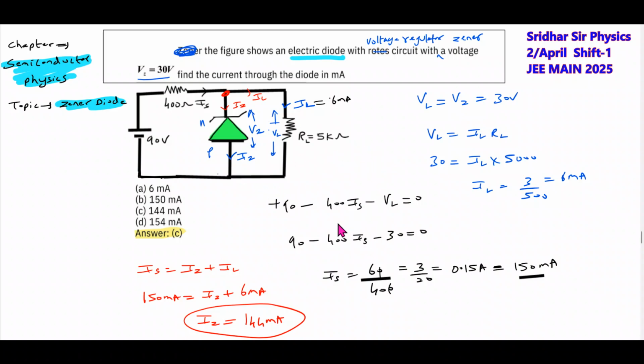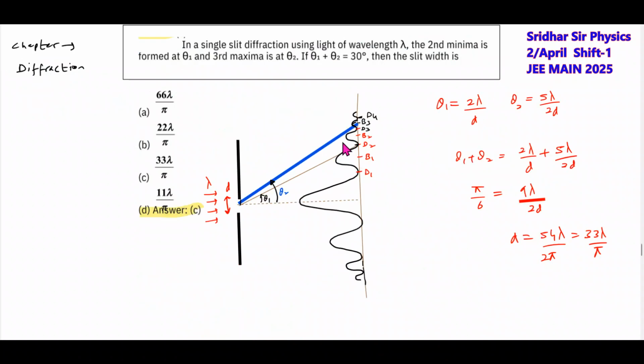Okay, kids. We'll take the next question. I have drawn the diagram. So this is the variation of intensity. A very good concept is there. The blue color one will show the variation of intensity due to diffraction due to single slit. Okay, fine. And the pattern will be symmetric. Everyone knows this one.